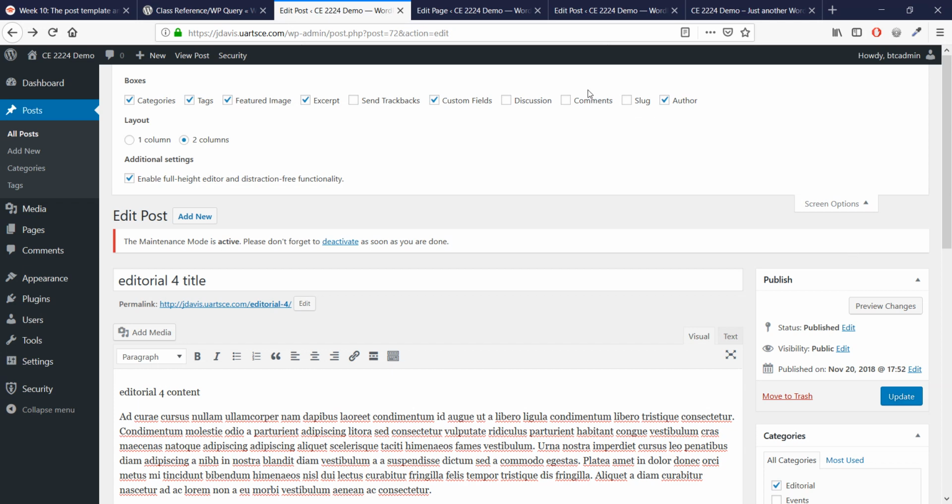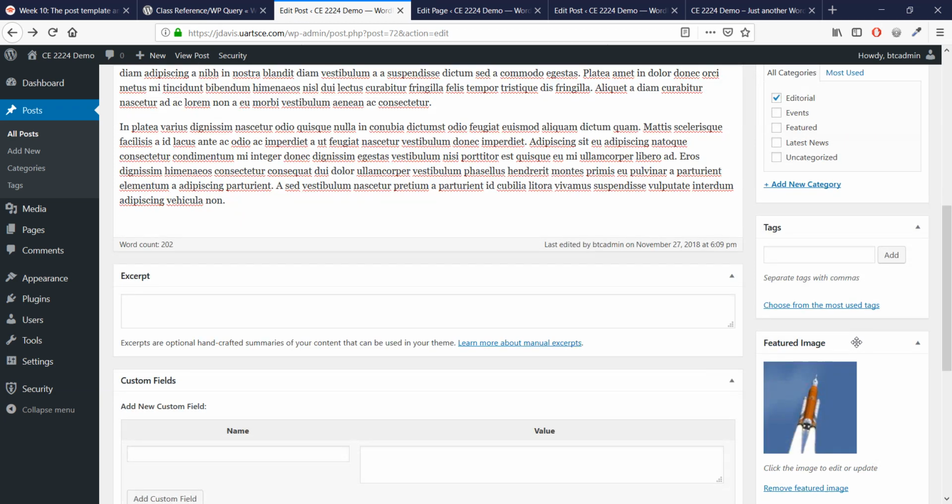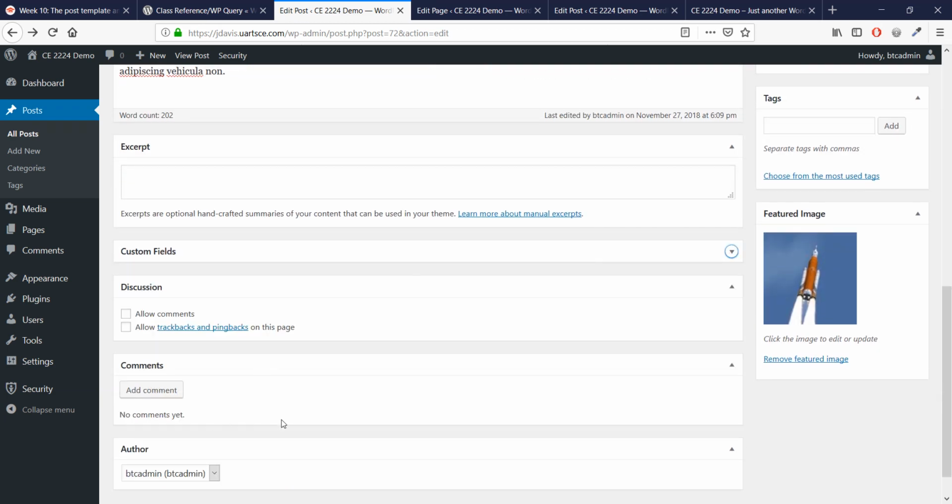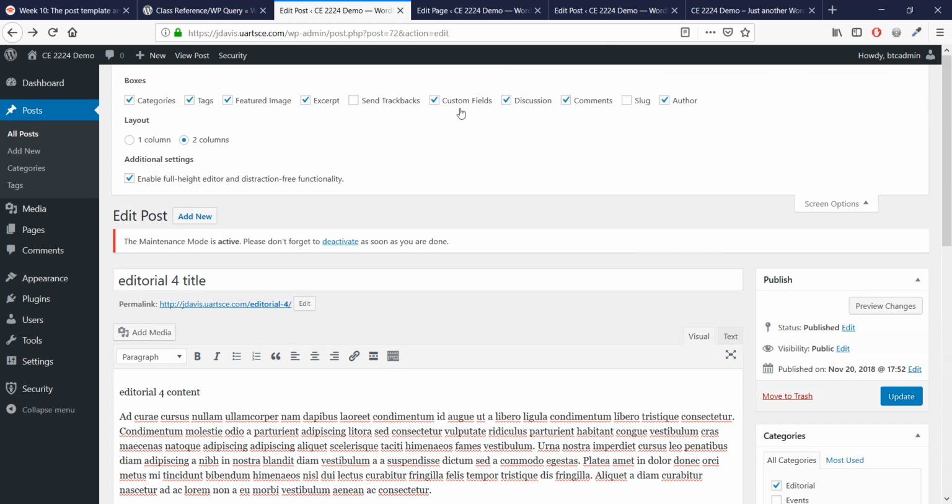And that's the way it's going to show when someone is looking at your page. So for example, again, with the posts, I have the option of checking the comments and the discussions. Now, these things only matter if I have comments enabled on my website. I don't. So, because I don't have comments enabled on my website, I might as well leave these unchecked, because I never have to actually edit anything about this.